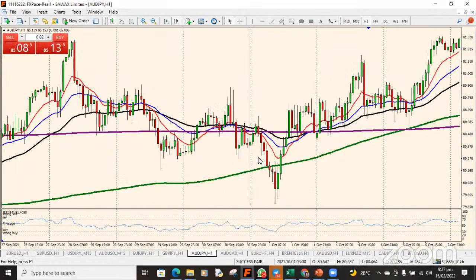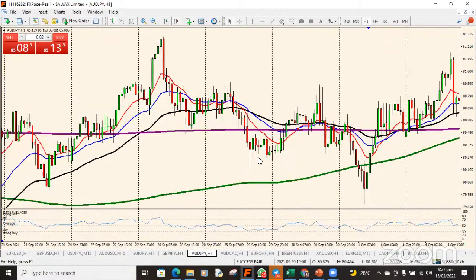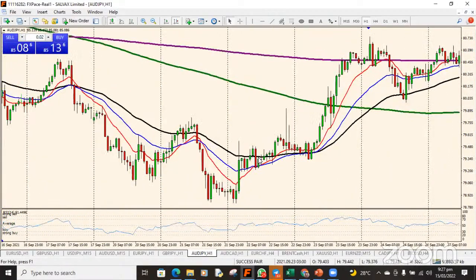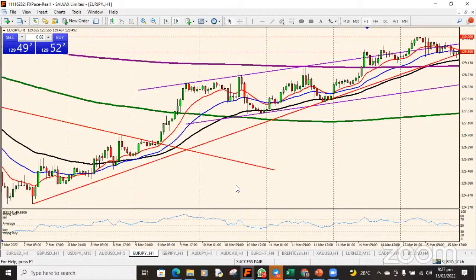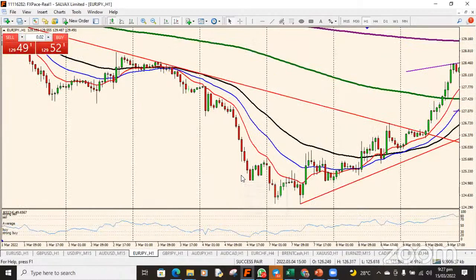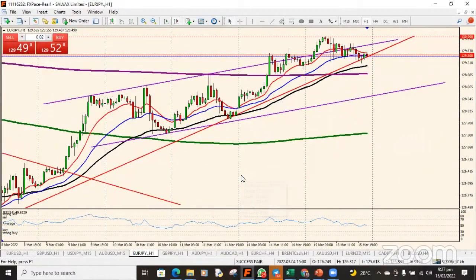What I'm scrolling here is a JPY pair. I just took it to a JPY pair. Any head and shoulder? Okay. Nobody. So you're on the AUD JPY, a JPY pair. You can still go to any JPY pair. This is Euro JPY. Okay. This is a double bottom. Yes. This is a shoulder. This is a shoulder.